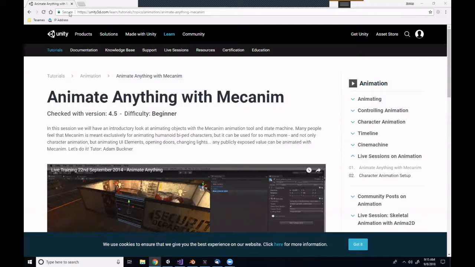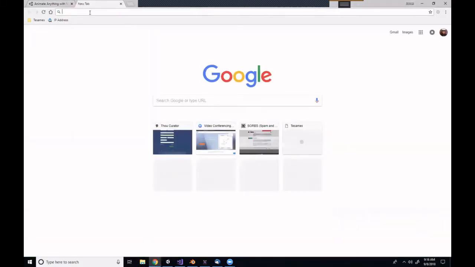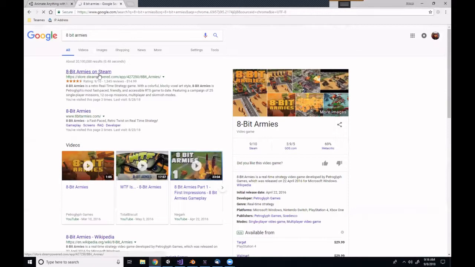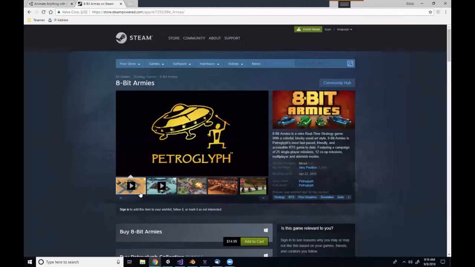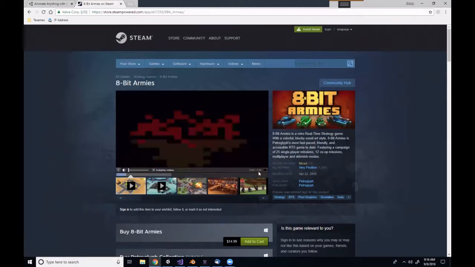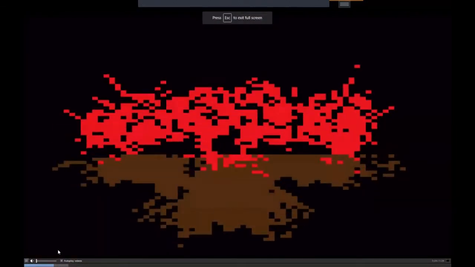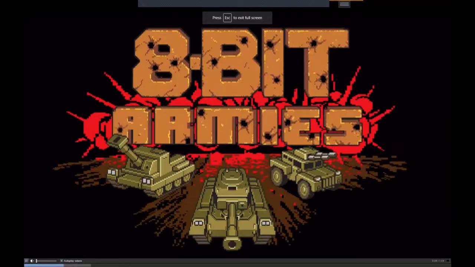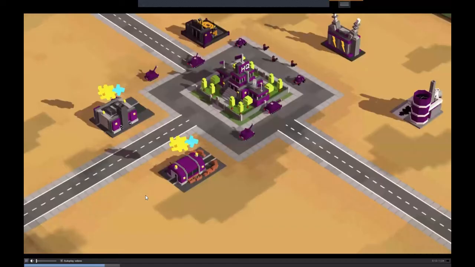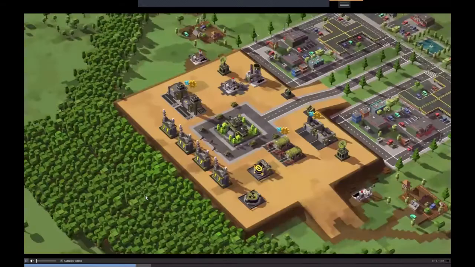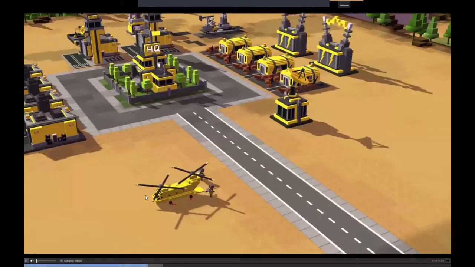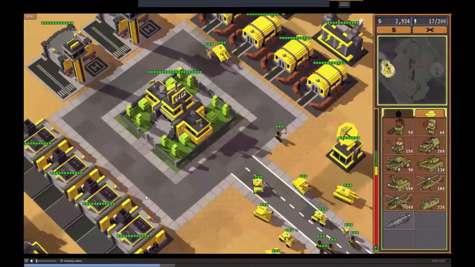Everybody here was in on the demo of 8-bit Armies, right? Did everybody get a piece of that? Oh, I don't think I did. Okay, so on Steam, there's this game that we purchased, and some of us played. Let me zoom this out. If you look at the graphics and the gameplay of this, let me skip ahead here, this is a knockoff of Command and Conquer Red Alert 2. It is almost an exact replica, but dumbed down a lot.